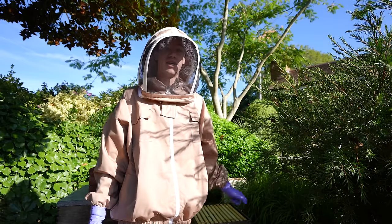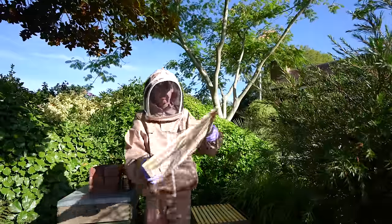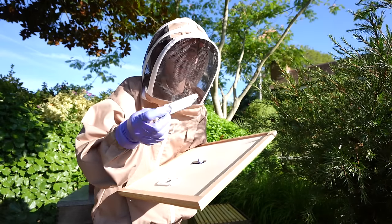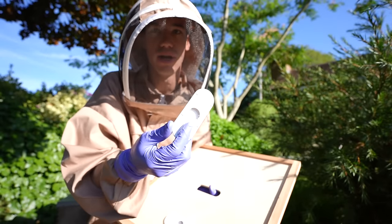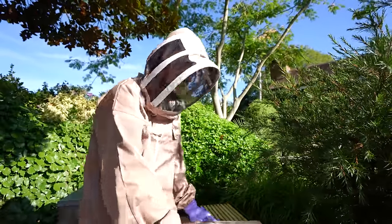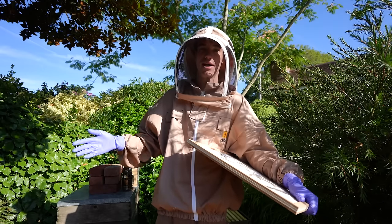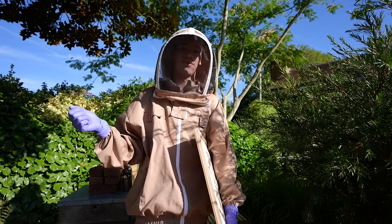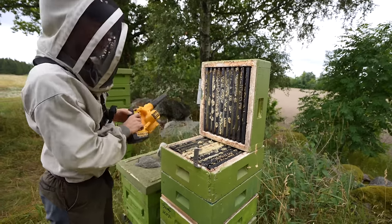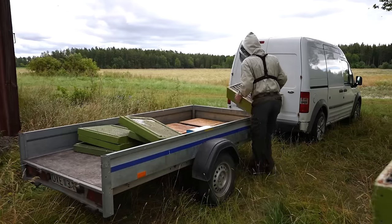Of course I don't want to bring that whole box of honey inside the house with all the bees in. There are a few ways you can remove those bees. There's something called an escape board or clearer board — it's basically just a piece of wood with these little devices where the bees can go one way but then they can't get back the other way. You put it underneath the honey box, the bees go down, and then they can't get back up, so it basically clears the super of bees. Now I only have two hives to deal with, so I'm probably just going to take the frames out and shake as many bees off as I can. A Swedish beekeeper I saw uses these a lot, and he actually uses a blower to get the last of the bees out, which is another interesting way of doing it.